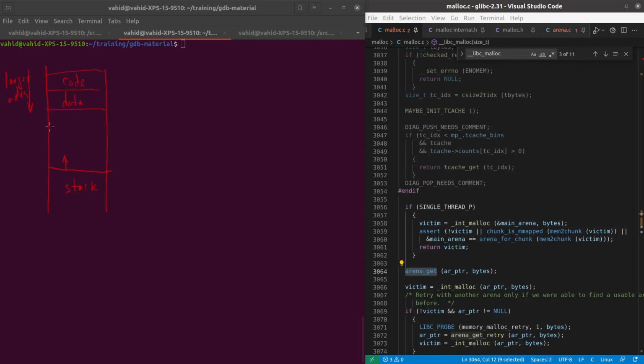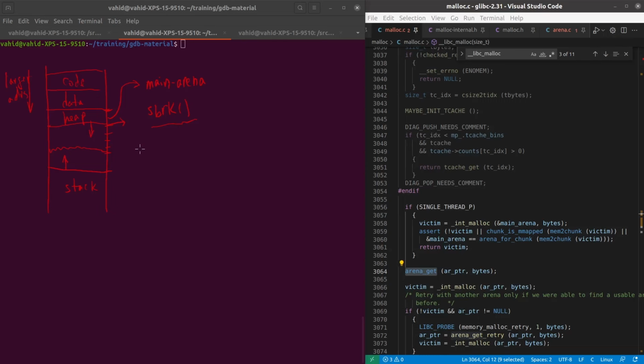the heap, which is here, grows towards larger addresses. Now, this heap that we're showing here is basically the main arena. You remember that we had a pointer by this name, a struct by this name, and this is the main part of the heap that is allocated and then extended by basically running the sbrk system call. So this sbrk system call kind of breaks the bottom of where the data ends and pushes the heap down as we move forward, as we need more and more heap memory.